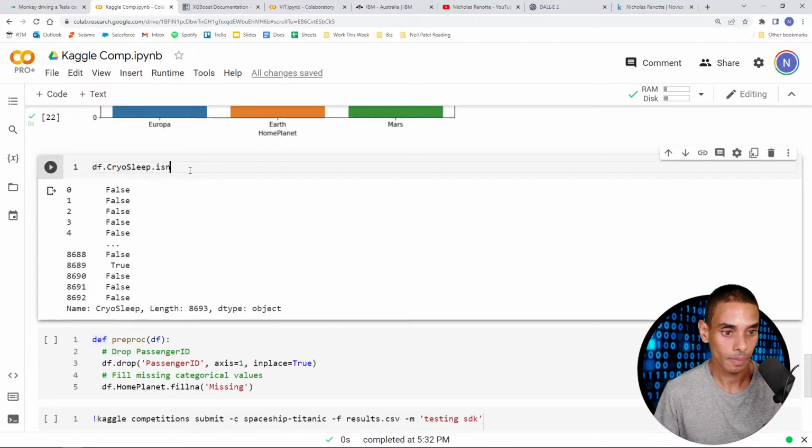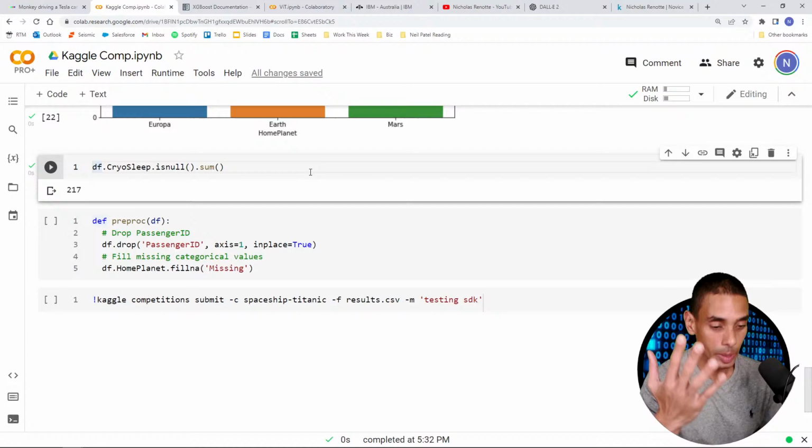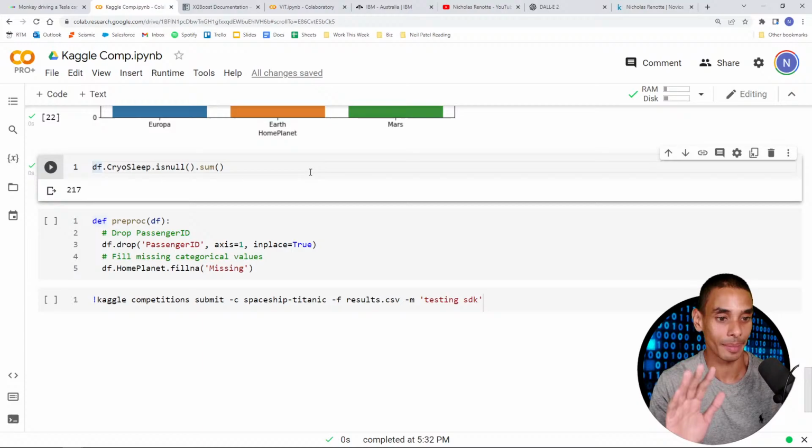So we've got 217. Remember, the goal of this daily coding is just to write 5 lines of code a day. Maybe we should turn this into one of those Twitter challenges or something, because it is literally the one thing that has made me a much better coder. Not saying I'm great, but it's definitely helped me out a ton.